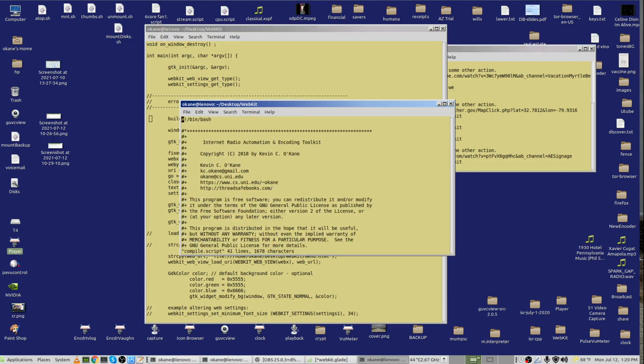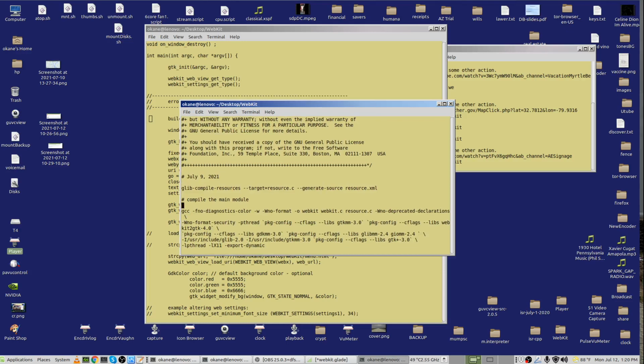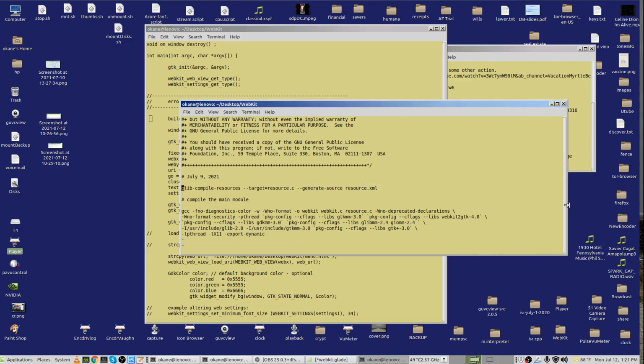This code will be on my website once I upload it. There are two steps. One is glib-compile-resources. That takes resource.xml. We've mentioned this before, and creates resource.c, and then resource.c is compiled. Let me make this bigger so it's not so hideous.